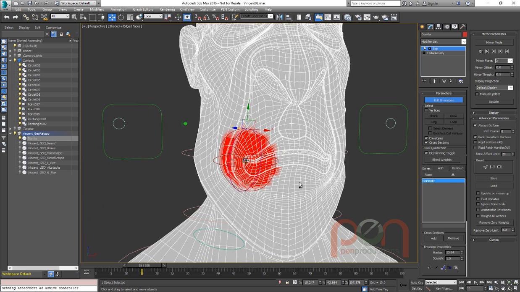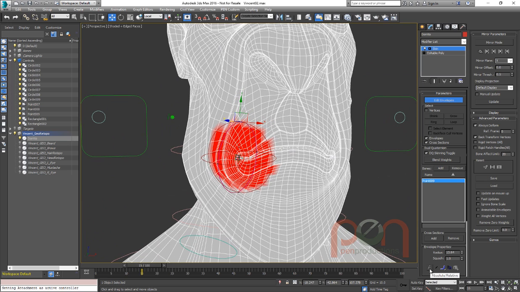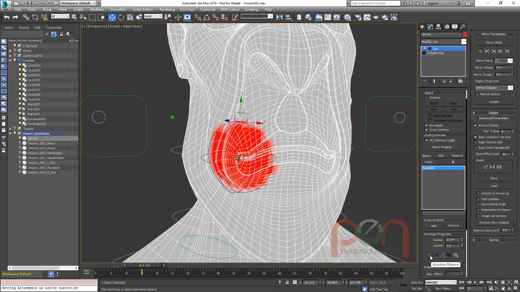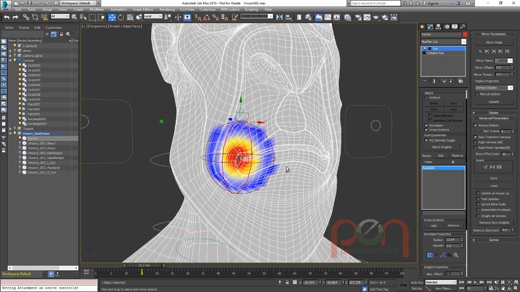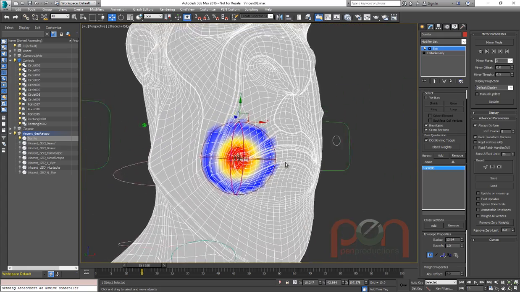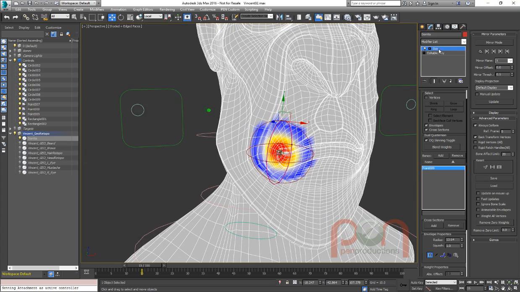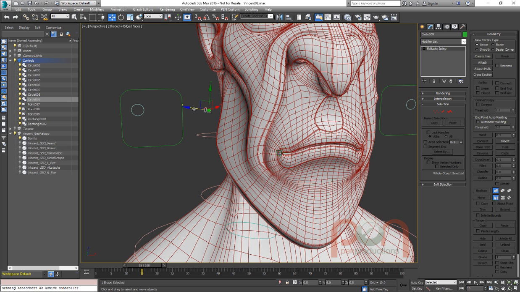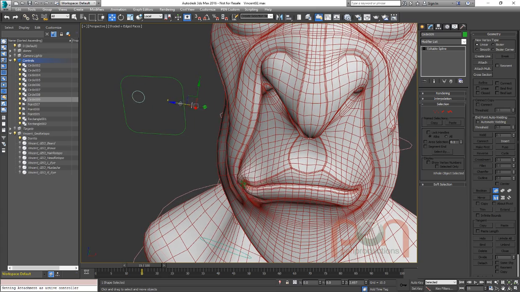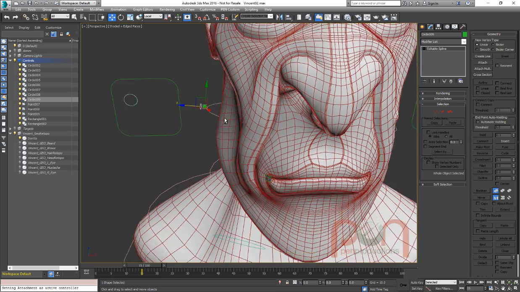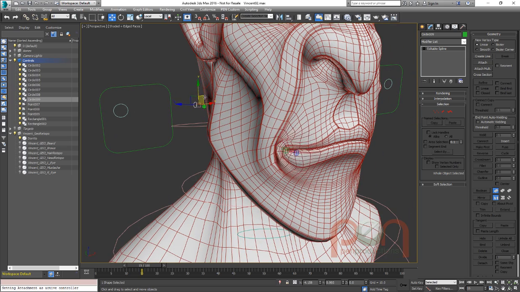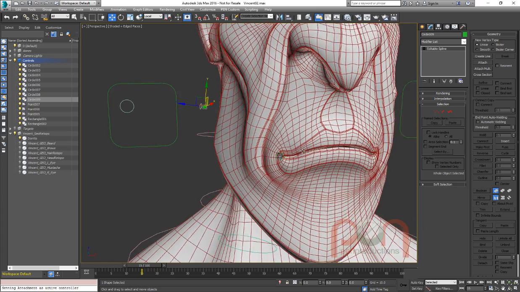I'm just going to turn that off. And we have an absolute relative button. I'm going to turn on relative so it just grabs that area and it doesn't weight to anything else. We'll find now if I go and grab the point and move it, you'll see that just the corner of the mouth is now actually working with that envelope. So you can see it's moving in that local space.